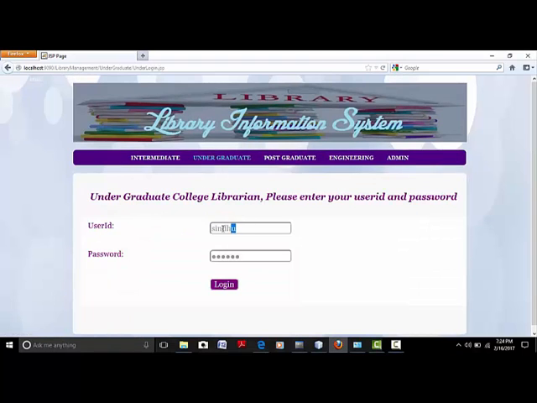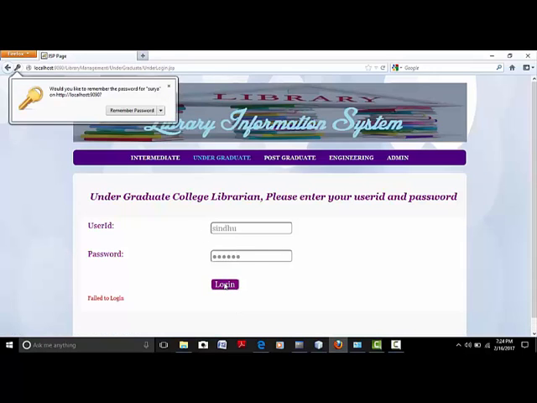See, Surya, IN001. Here it will not work for login because every user's details are separately maintained by admin. Every library's user details are maintained separately from another library's users. So it is very secure.